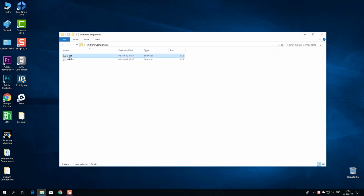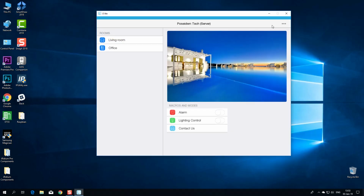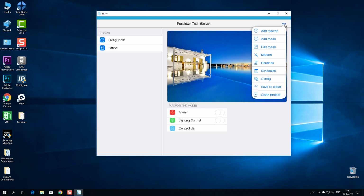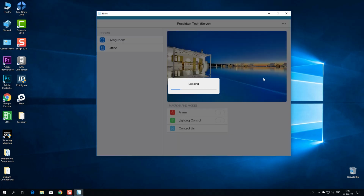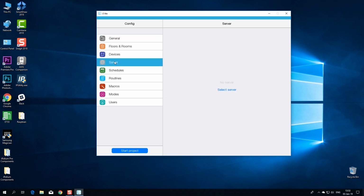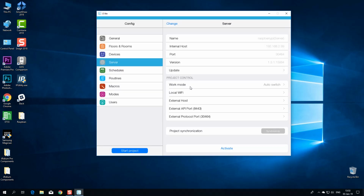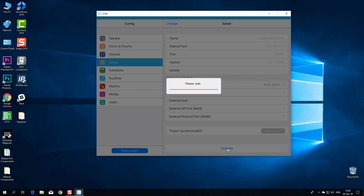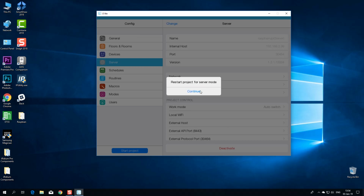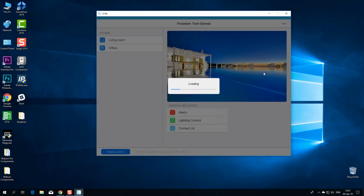It's time to open our i3 Lite project. Go to Config. Go to Server and press Select Server. Choose your Raspberry Pi. Press Activate. Restart your project. Go to Config and synchronize your project with the server.